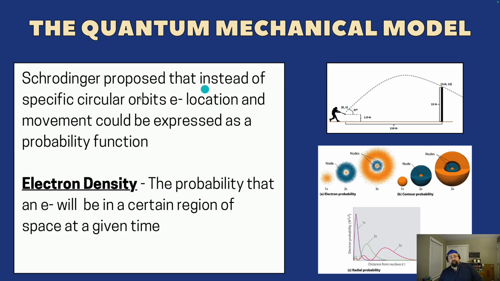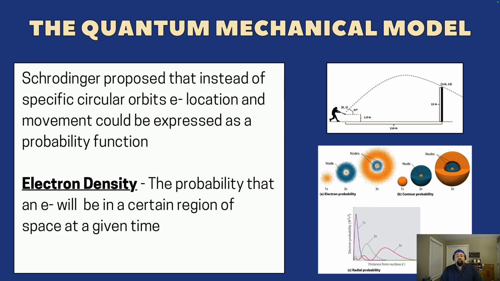Every single home run hit does not follow this path, but most of them are closer to this path than further. That's a probability. And so Schrodinger proposed that instead of them traveling in these specific locked-in orbits around the nucleus, they could instead be in this probability function. They're free to travel how they want around the nucleus in any direction at any momentum, right? However, there is a most likely path, a most likely area to find them. And he called these things orbitals.